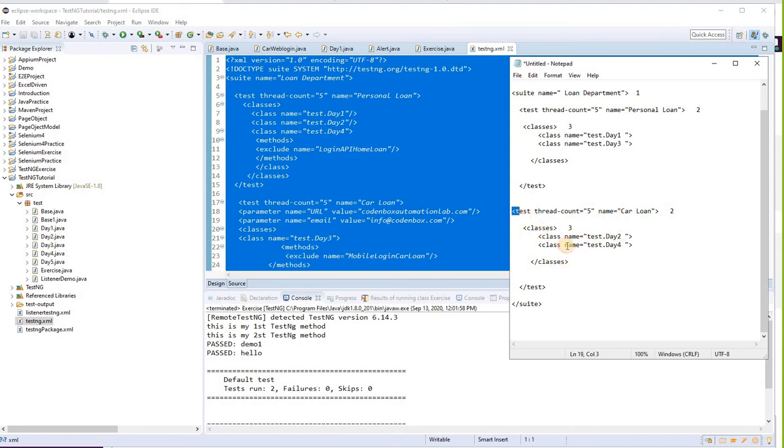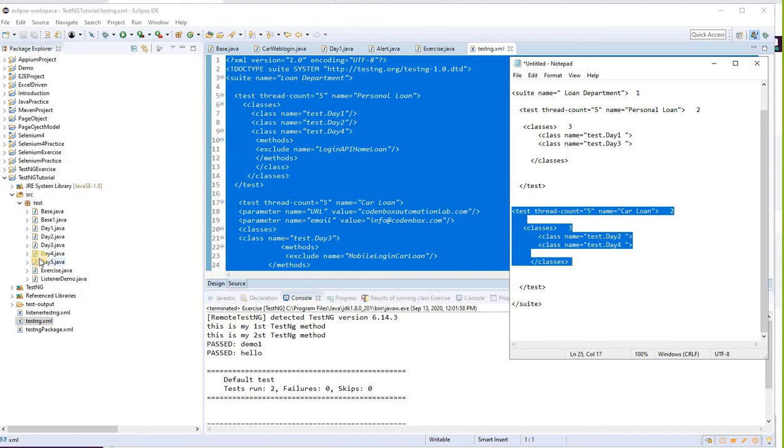So you can have as many modules or test folders as you want. You can just remember test folder. Here we create one package, and then we put all the classes inside the package. We can create another folder, another package. So one package can have some of the classes, say related to the personal loan.